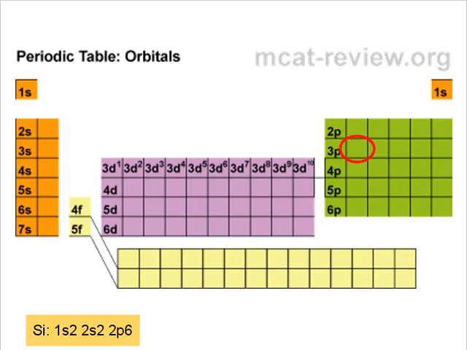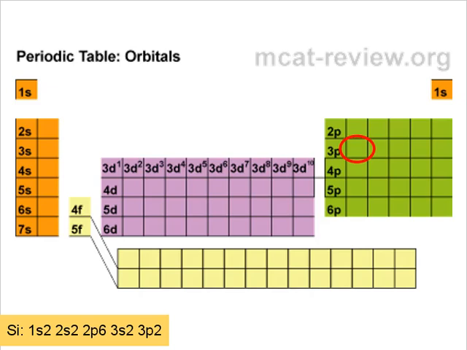and we can fit 6 electrons in that. We have our 3s orbital, and we can fit 2 electrons in that. And finally we come over to the 3p orbital, which is where silicon sits. Silicon is the second element in that row, which means it's only going to have 2 electrons in that orbital.